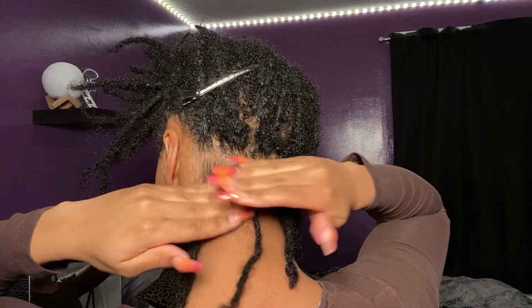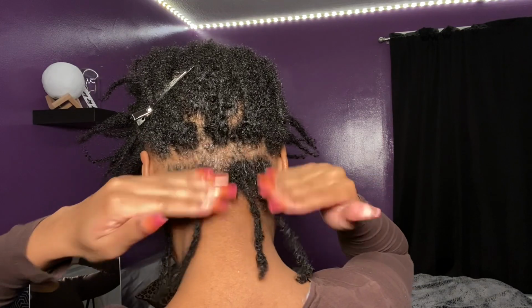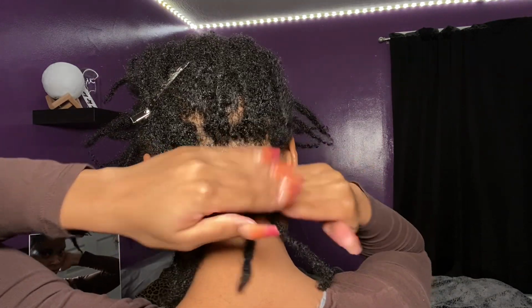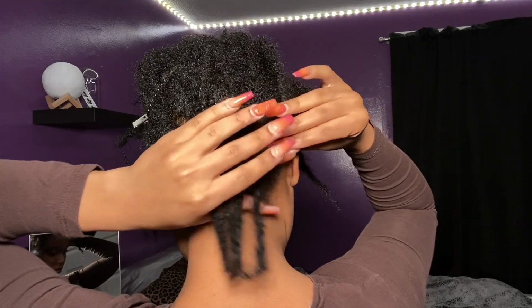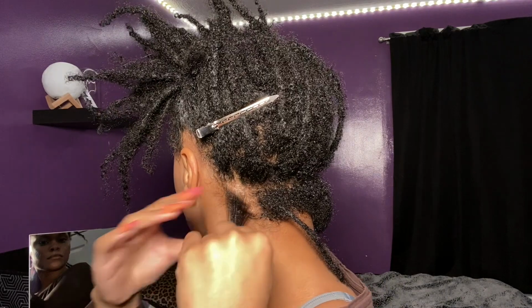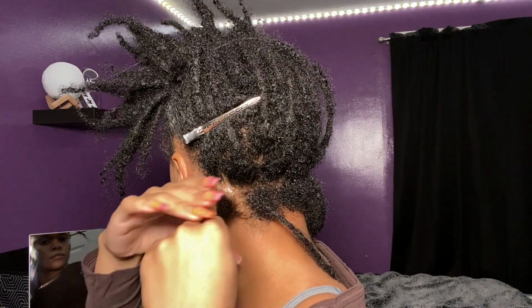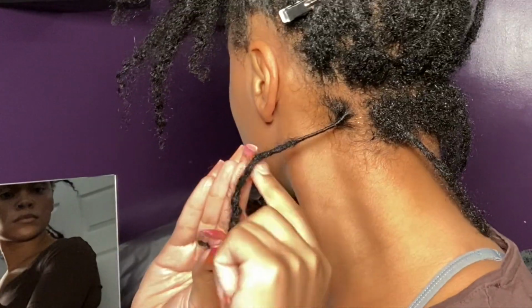But if this is your first time doing your own retwist or you're learning how to do retwist on your own, it is so crucial to have more than one mirror set up so that you can see the back of your head. I know a lot of people don't care how their parts look in the back, but I do. So what I do is I only apply the gel to my roots and then I palm roll.